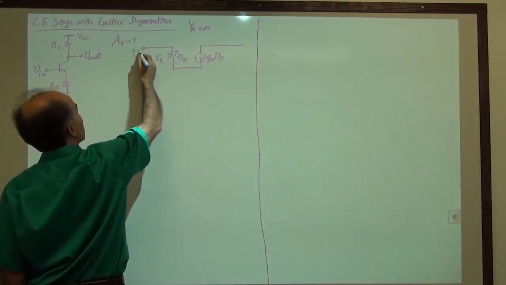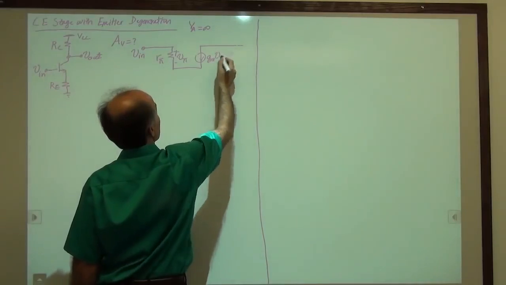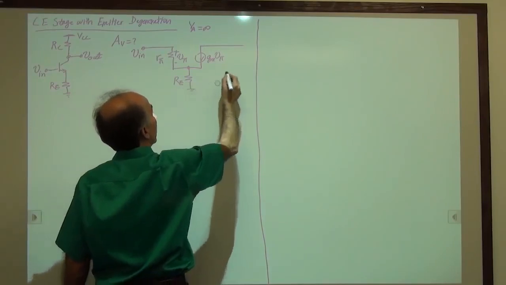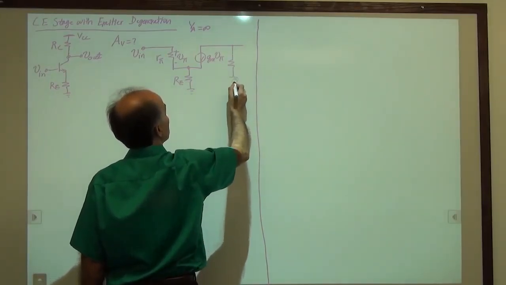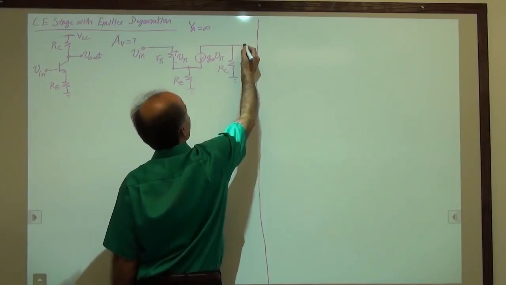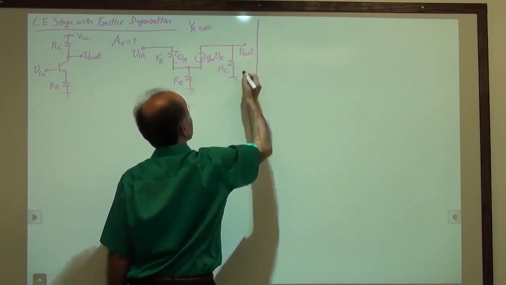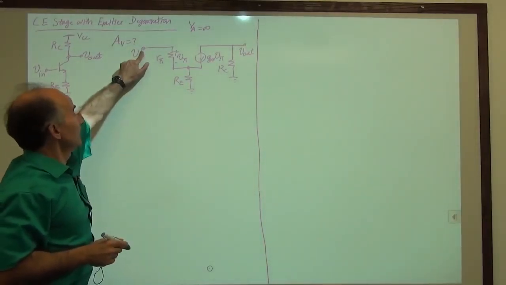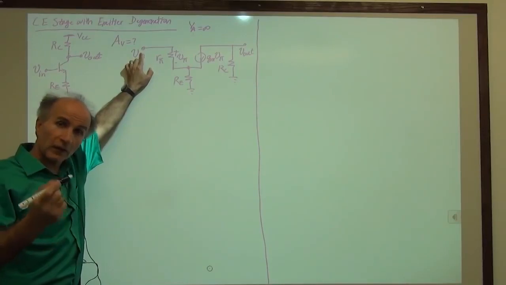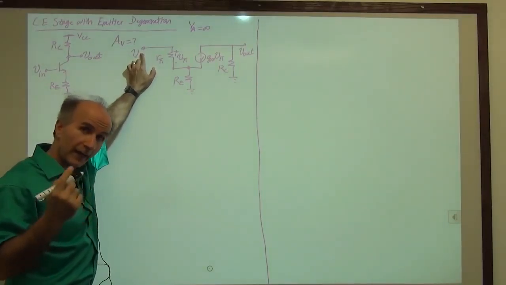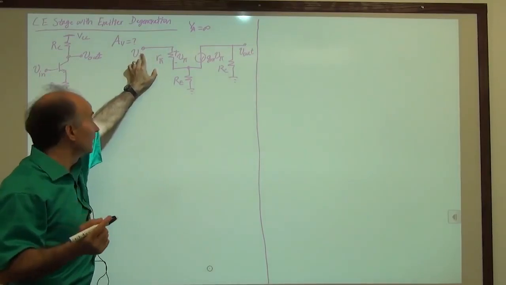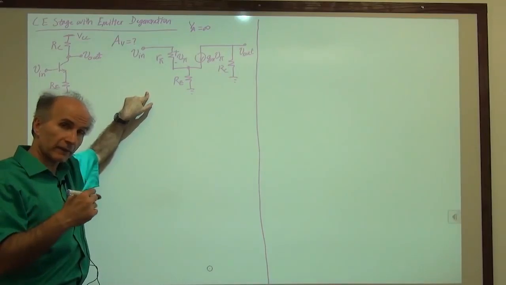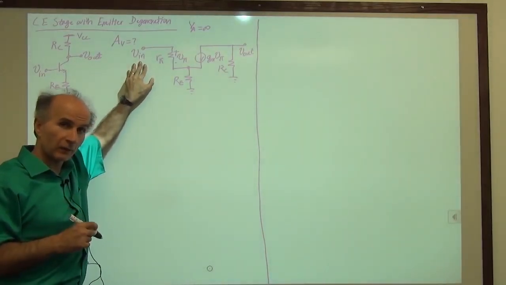This is the input voltage source. The emitter goes to a resistor to ground, RE. And then there's a resistor here going to ground, RC. And then this is V out. All right. Now again, I am using V in here. It's a little abstract. What I really mean is there's a voltage source, an AC small signal voltage source, connected between the base and ground. So if you're more comfortable, you draw it like that. Otherwise, we stay with this abbreviated form.